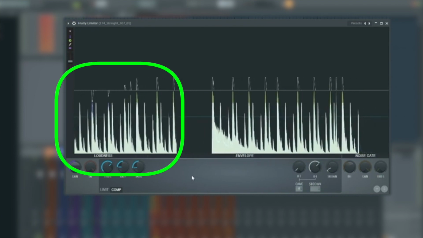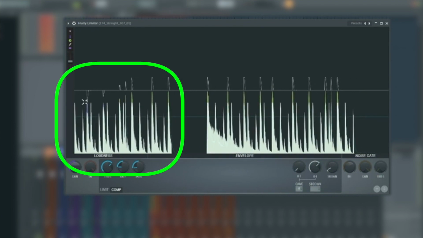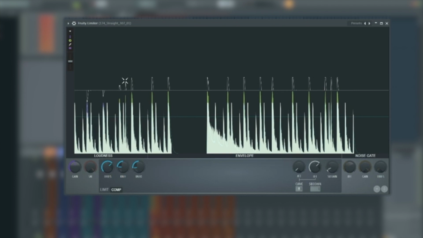And we can see how the GUI changed. Here it's showing how much is being taken out from compression, and here it's showing how much is being added via that extra expansion that's going on. The numbers for which show up in the top left hand corner. So it says minus 2.6 dB and then it says 2.8 dB going upwards.